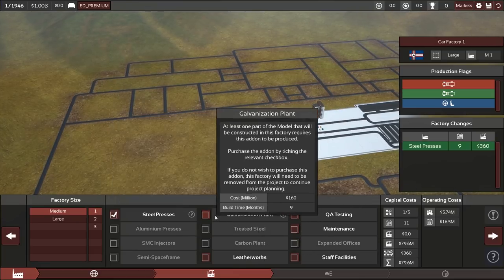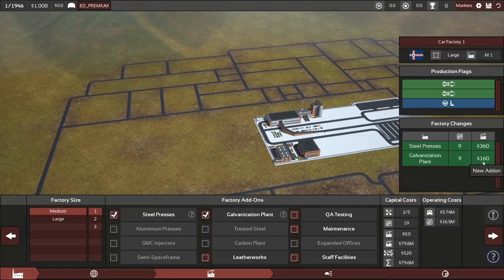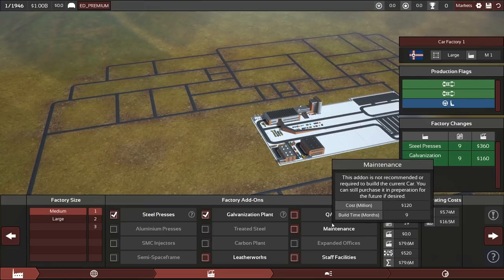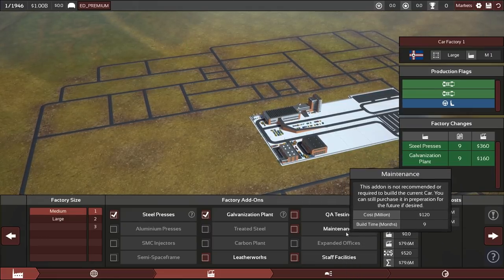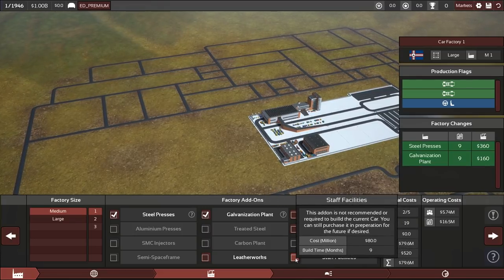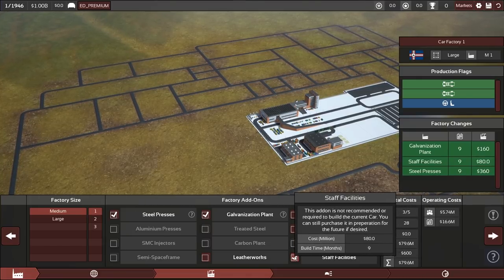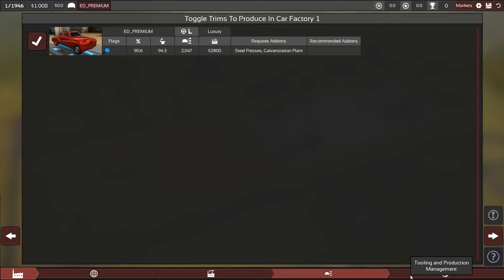They are all showing that. We do need both of these, and it shows you how long it's going to take and what it's going to cost. And no, that is mega dollars, not dollars. That would be a rather cheap factory. And of course, as you can see here, we do have some more production thematic add-ons added to it. A maintenance facility, maintenance building, there it is, a QA testing facility, and expanded offices, which are there for larger factories, and a staff facility. Really, really handy. And what do they do, you ask? That is going to be explained on the next page.